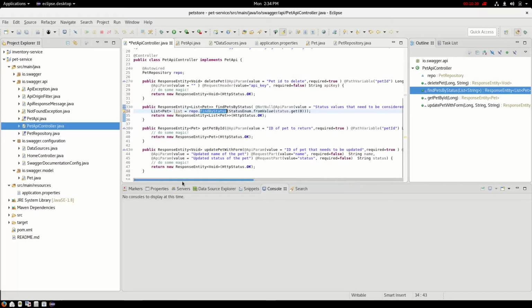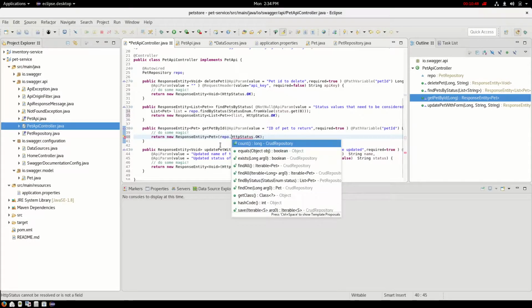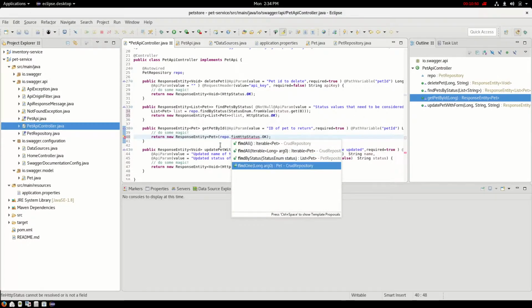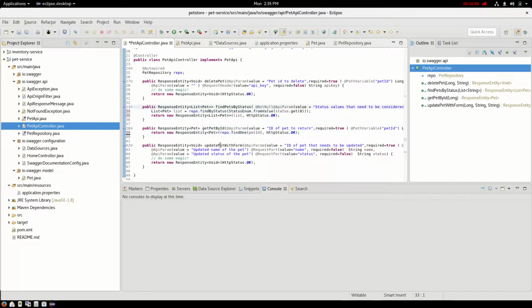I'm reading a status, getting the data from the database, and I'm going to return the list back. The same way I can simply do pet by ID: repo find one, and we need to pass in pet ID. That's it. That's all we need to do as far as the implementation of this service.